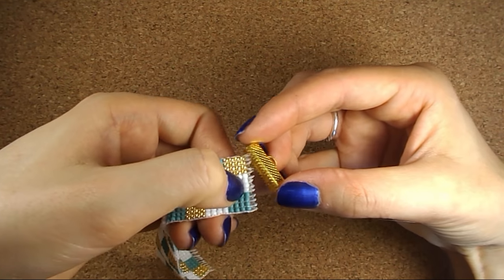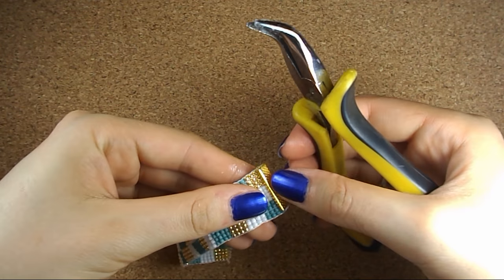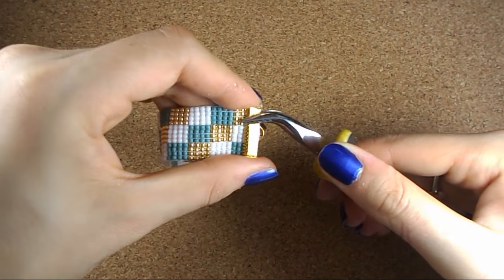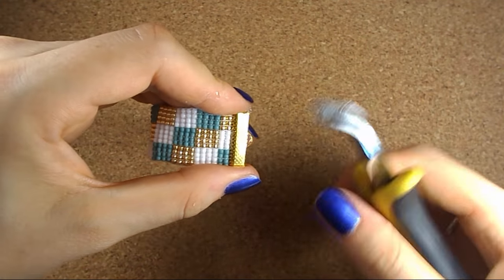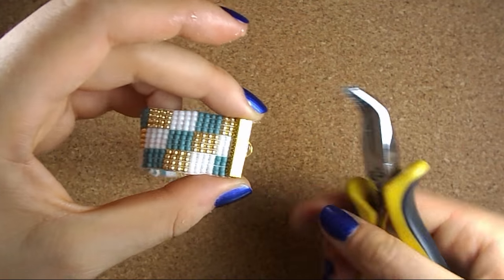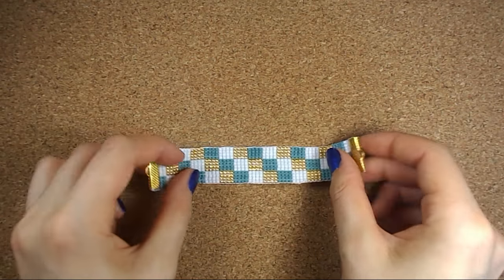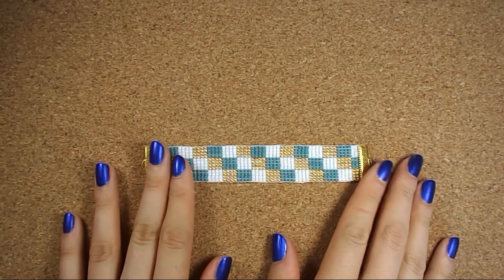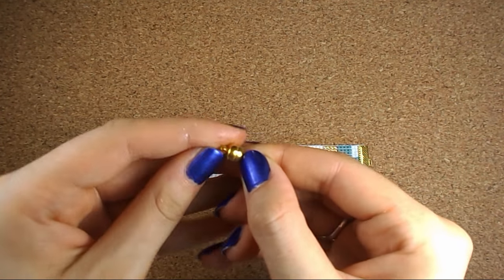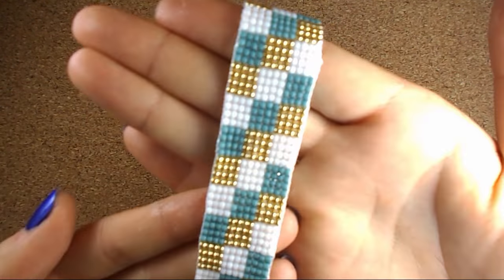And I just put my clasps on and just close it with this tool. You need to do this one really slowly and really carefully. Of course you do it on both sides. And when you have this, you can just put on whatever kind of endings you want. I will use something like this. This is a magnetic ending. And that's all. That's your bracelet. It looks just like this.